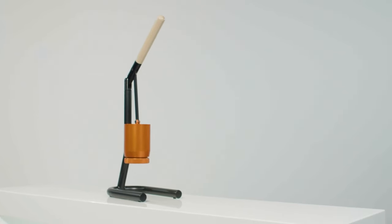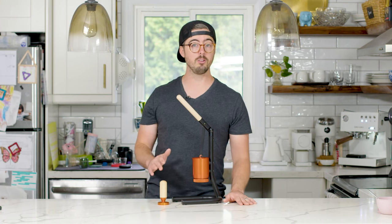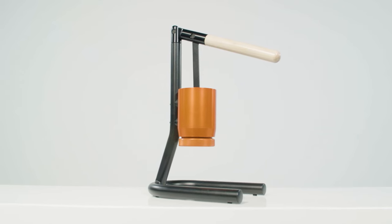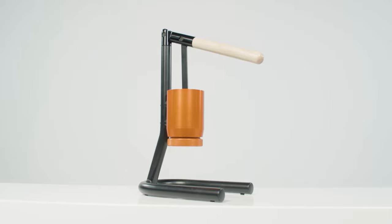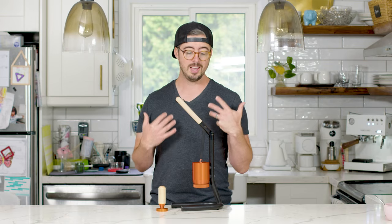The Newton Brewer is a manual espresso maker, meaning it's non-electric. You press the espresso manually with your own force, and you can't really say anything about the Brewer without first addressing its design. I'm sure a lot of you are curious about what I'm personally going to say about its design, and I'm going to tell you exactly what I think at the end of this video. But let's go over a couple things first.